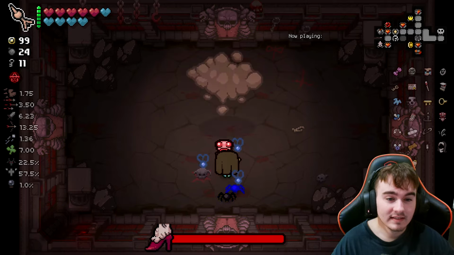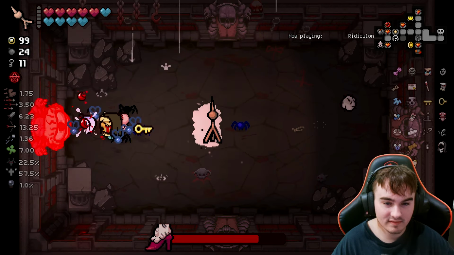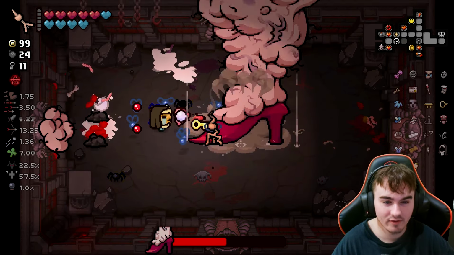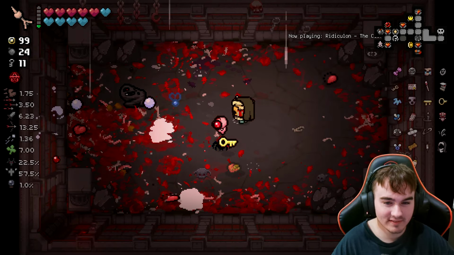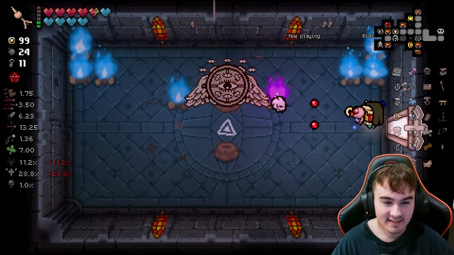Not even here. Alright, put the lightning rod down. Hopefully it works in our favor. Strike that lightning, baby. Oh man, she wasn't poking her head out. Yeah, there we go. Nice. Cool. All right, give me an angel deal, please. Let's go, dude. All right, what do we got?